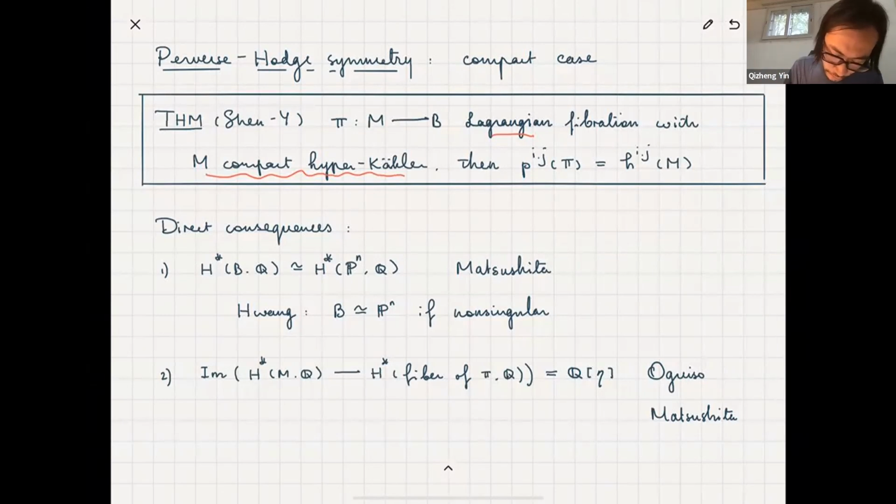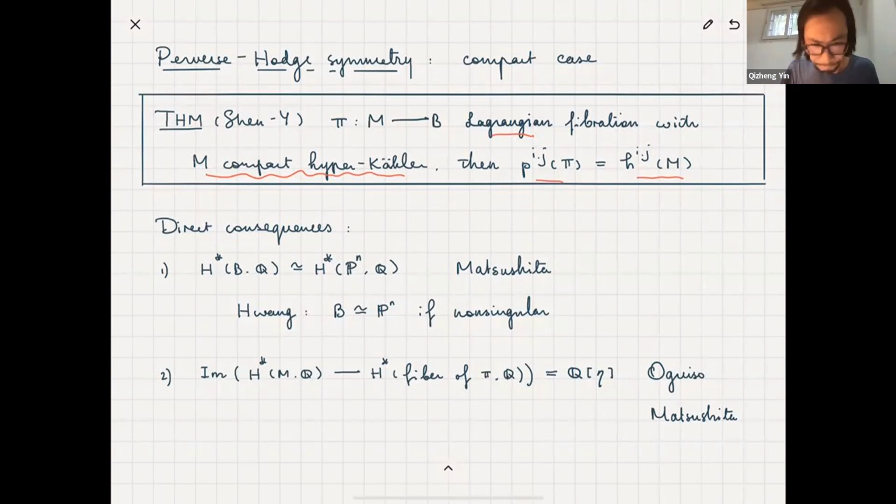So on the one hand, you have the perverse numbers, which remember the topology of the map pi. And they just equal the Hodge numbers of the source variety M. So you have perverse numbers equal Hodge numbers, and they're totally different things. One side is topological and involves a map, and the other side, of course, is Hodge theoretic, but it doesn't involve the map pi. So there's this symmetry. And we became interested in this because we were aiming at some interesting consequences of the symmetry.